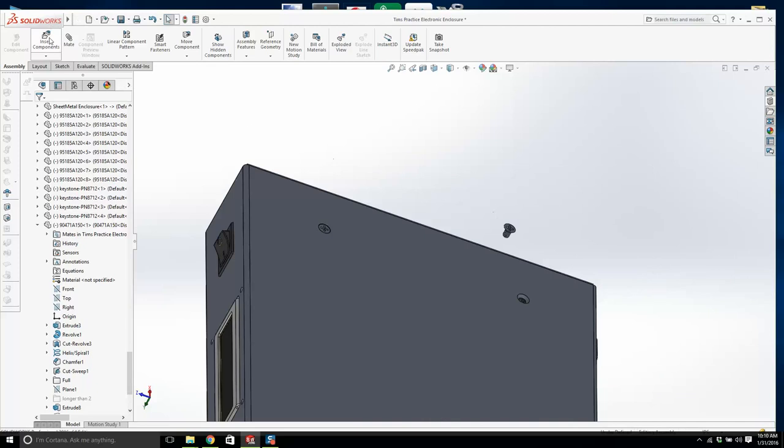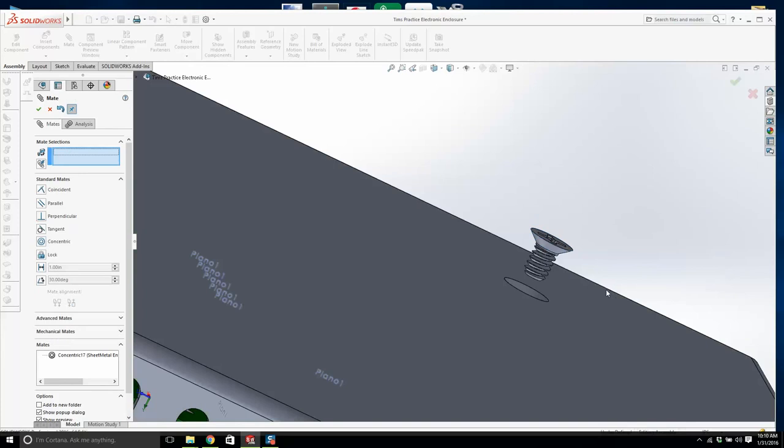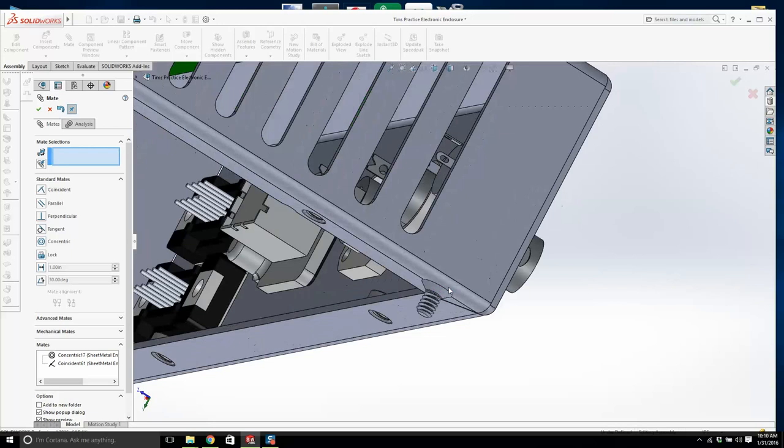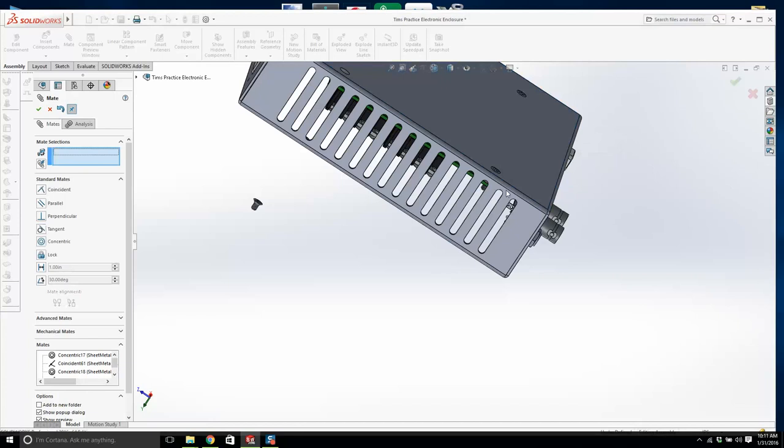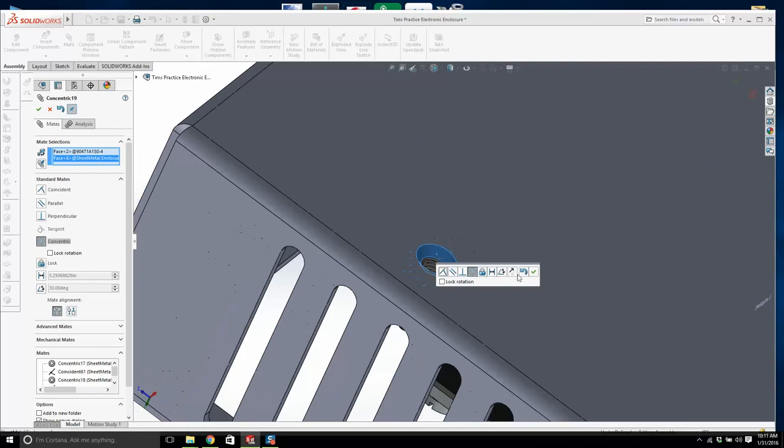Let's not go too crazy. Do you know what I'm saying? It'll do. It's going to be the exact same model. So now our screws are going in. The thing with drafting and SolidWorks and design and engineering is you get very anal about things. And that's not a little bit too anal, to be quite honest. Okay, so let's just mate those in.